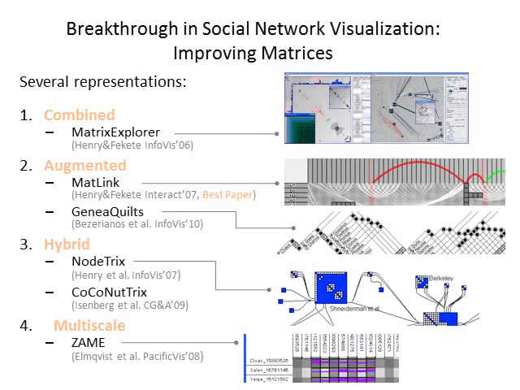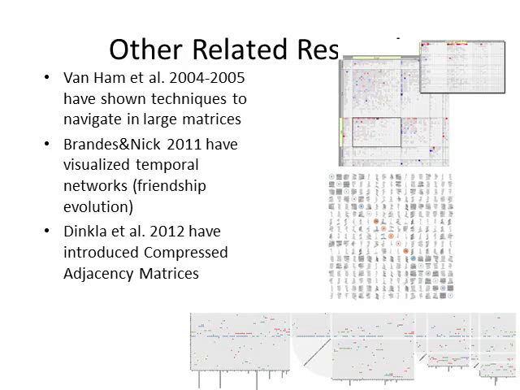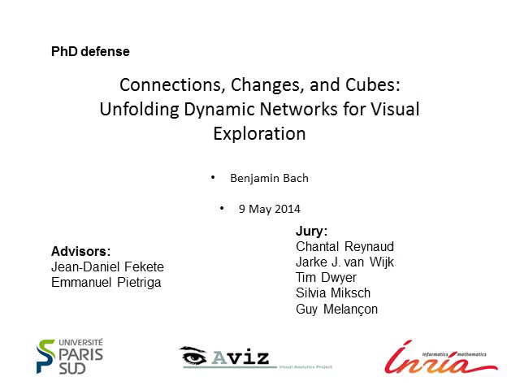Of course, we are not the only one in our group to work on that. There is other work by other groups like IBM or the University of Konstanz on the use of matrices. But more recently, on the 9th of May, a student of Benjamin just defended his thesis on using matrix cubes for exploration. He was co-advised by Emmanuel Pietriga and myself.